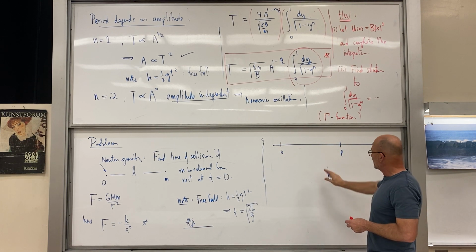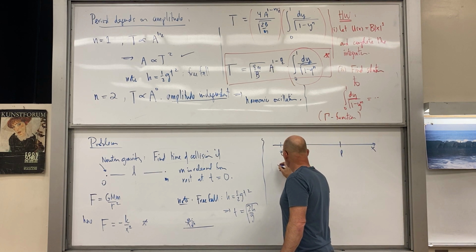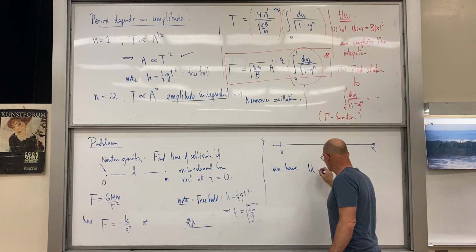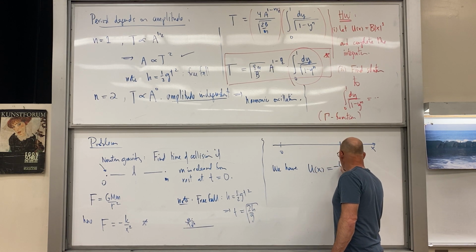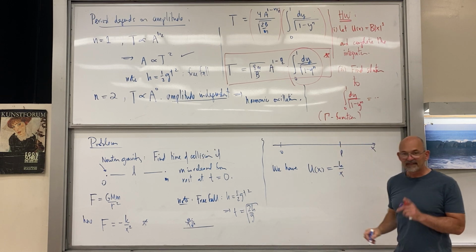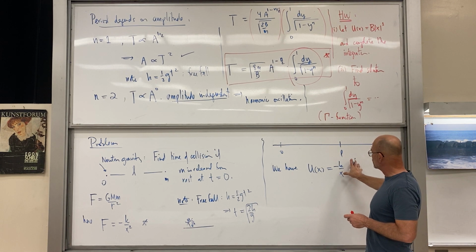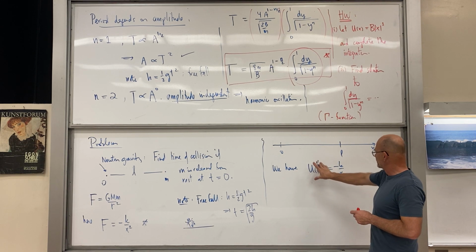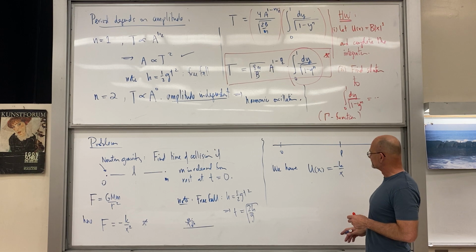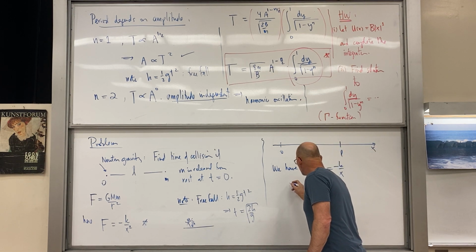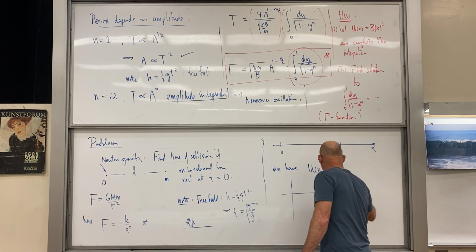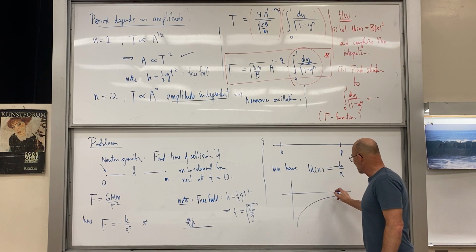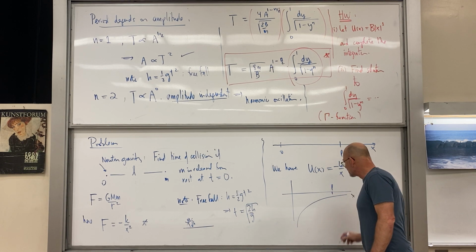We already know that the potential energy is minus K divided by X. We did that the other day. Definitely include this in your write-up. All of these steps you want to include. So minus K over X. The graph looks like this. And again, we're releasing it from L.